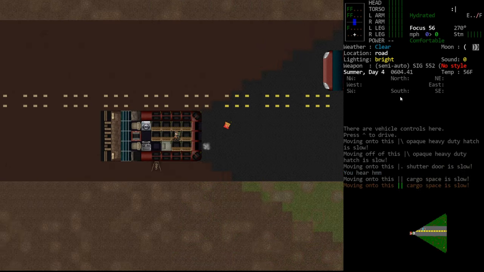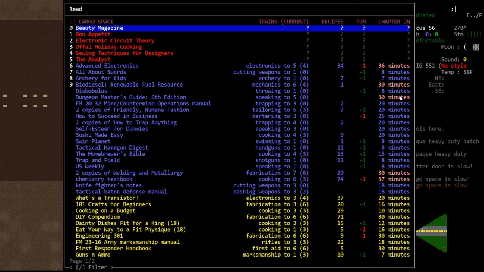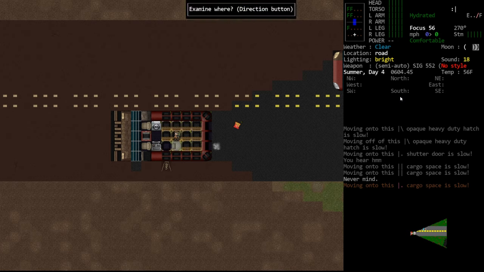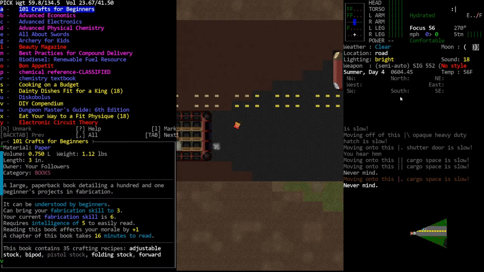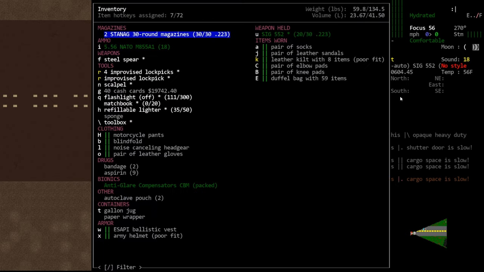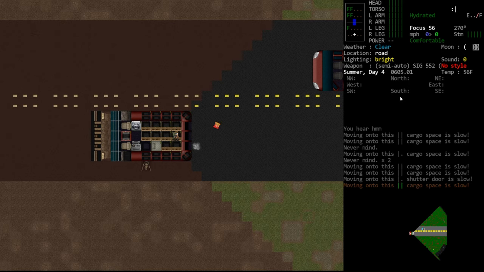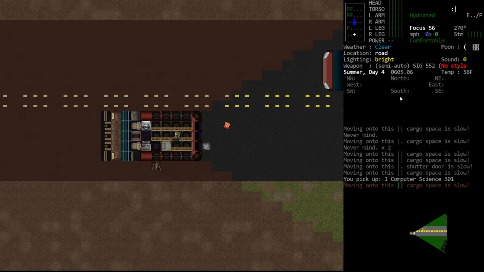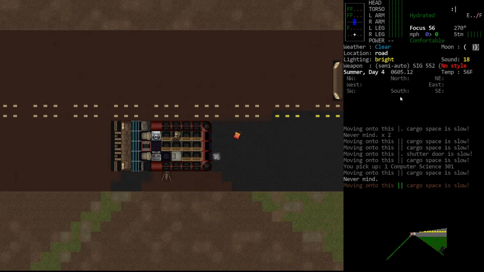We are on Computers 4. Computers only takes us to 5, I think, the computer book we were reading. Where did it go? Did I drop it here? I did. So that'll take us to 5. Our focus is quite bad.